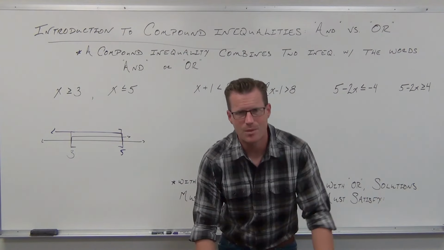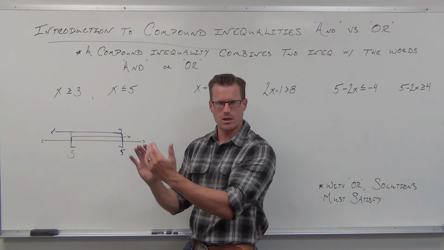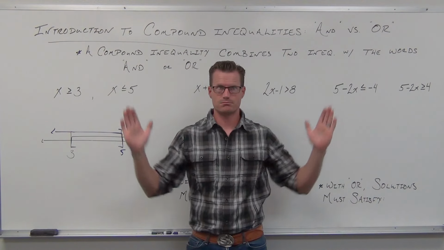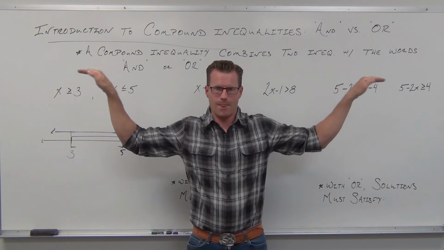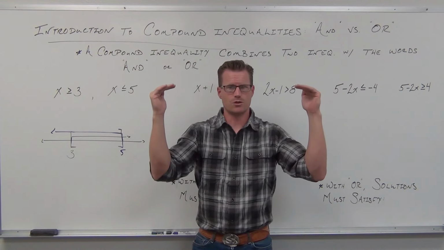You see, when we look at our number line, all the numbers over here, before this, do you see what I'm talking about? Do you see the overlap? I'm looking for where we basically do this, like that. Not this, all right? That's for or, and we're going to get there in a little while. We're looking for crossover with the word and.